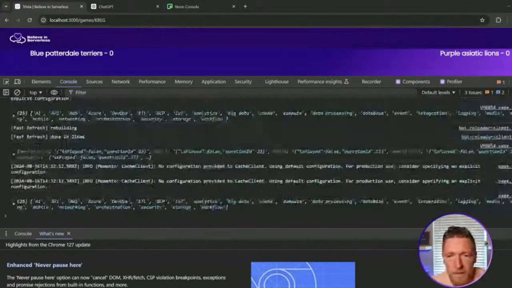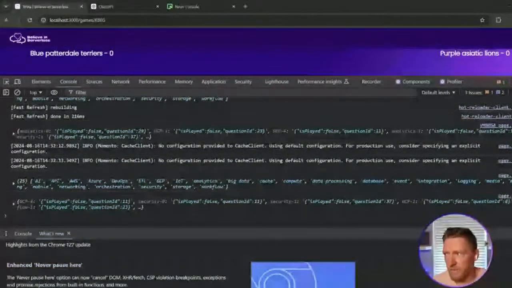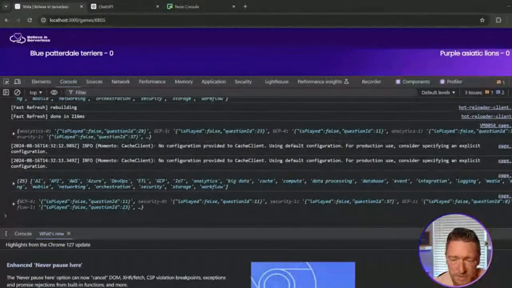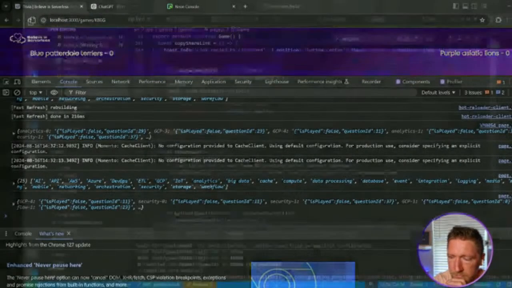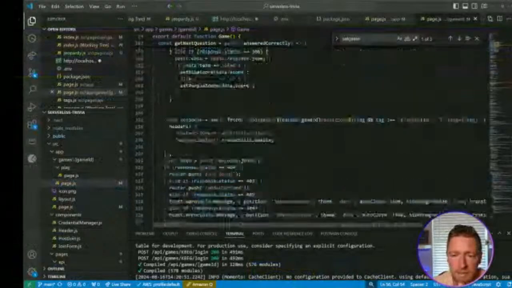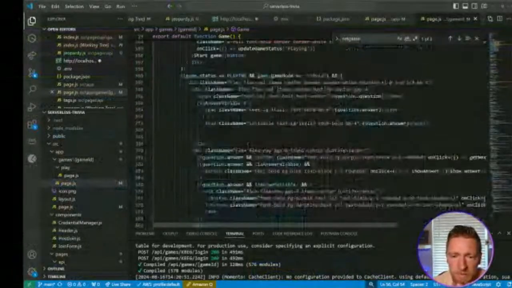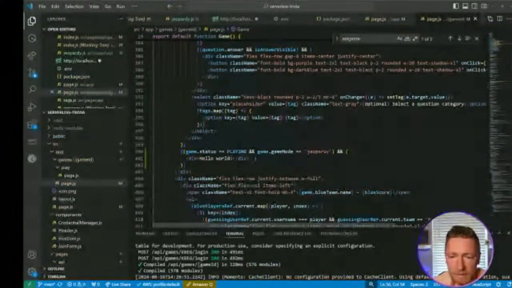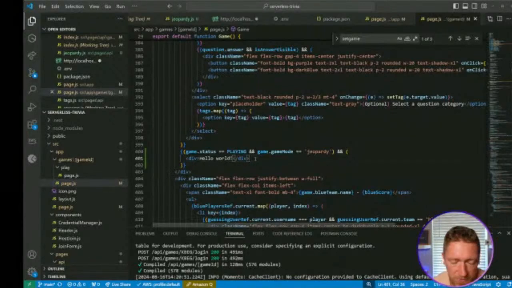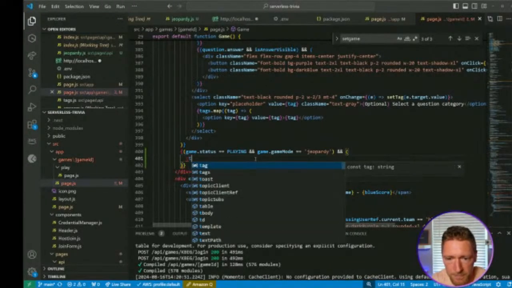Okay. Now that we have saved all of this information, what we need to do is display it on screen. So let's jump back down to our code and start iterating over these values. So we want a table.